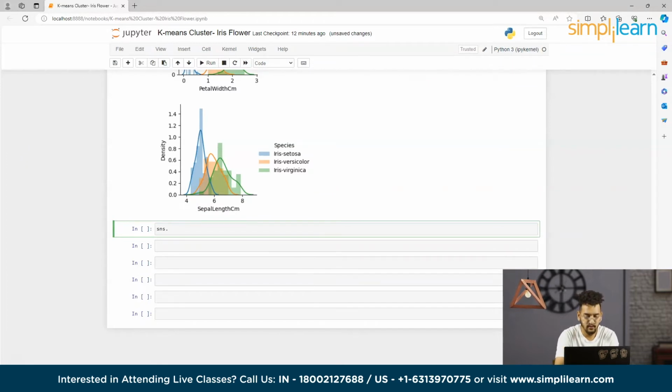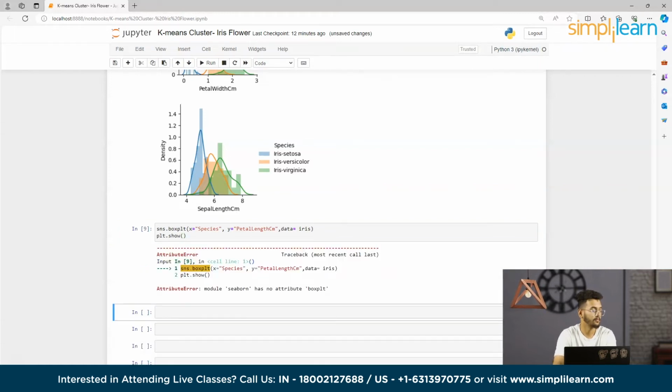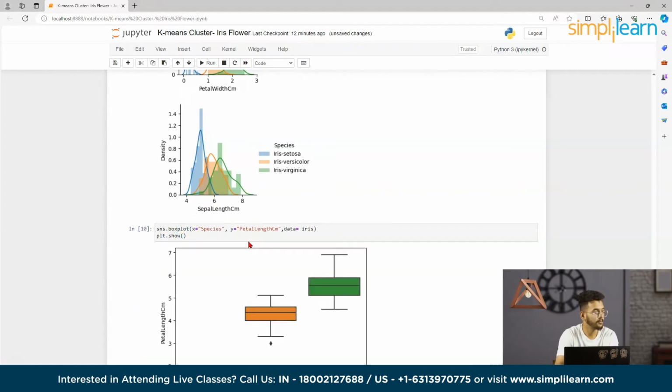I will write sns.boxplot, x equals species, comma y equals petal length cm, this is the right name, comma data equals iris, then plt.show.